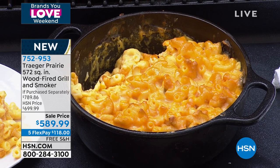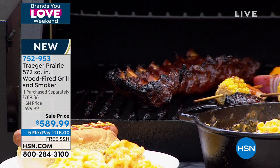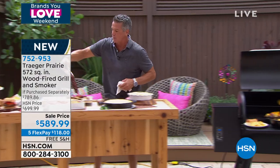Again, look at my ribs. Like they say, I can lead you there, but I can't make you drink, but I really hope you grab this today. It is the time to get it. If you love ribs, these ribs are ready to go. I'm going to take these ribs off. Look, they're falling apart. I can't even hold them together.